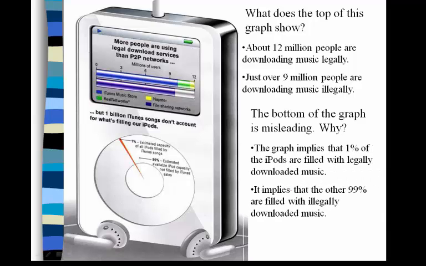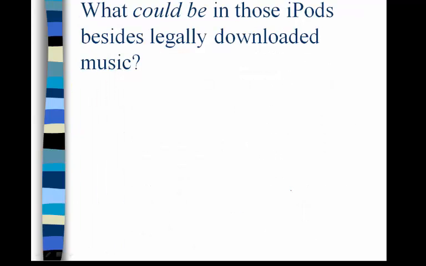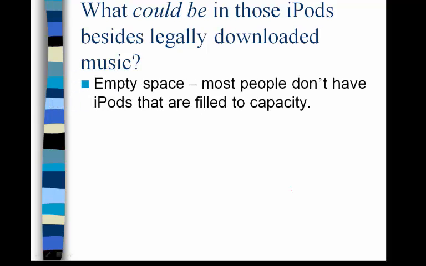The graph implies that 1% of the iPods are filled with legally downloaded music. It implies that the other 99% are filled with illegally downloaded music. Why is that wrong? What could be in those iPods besides legally downloaded music, filling that other 99%? Could just be empty space. Most people don't have iPods that are filled to capacity.